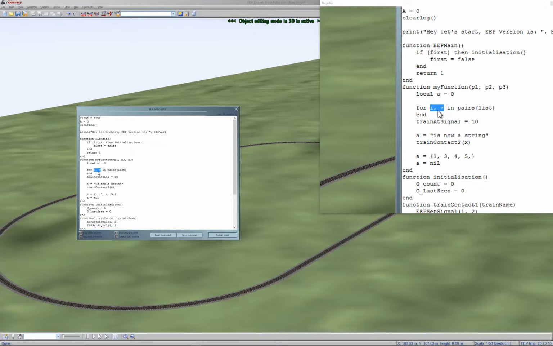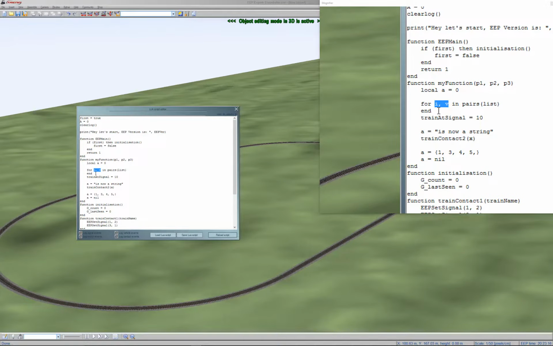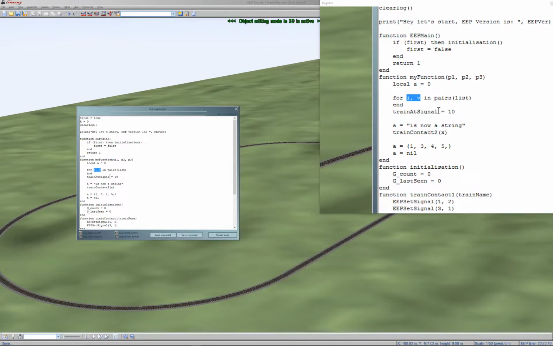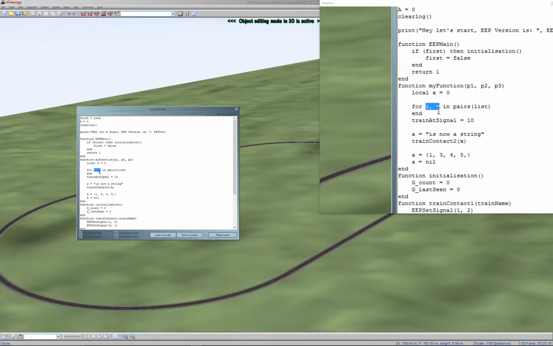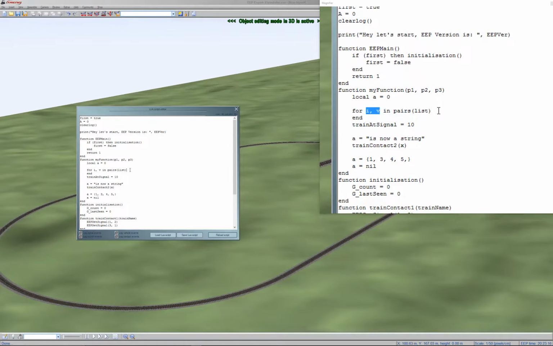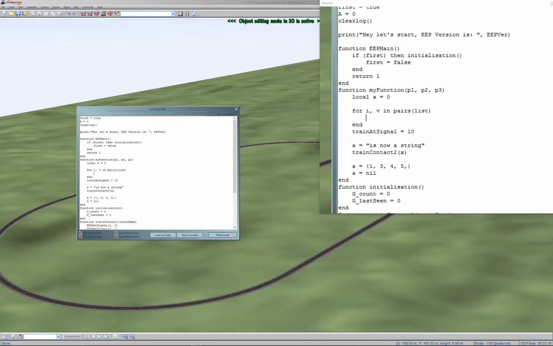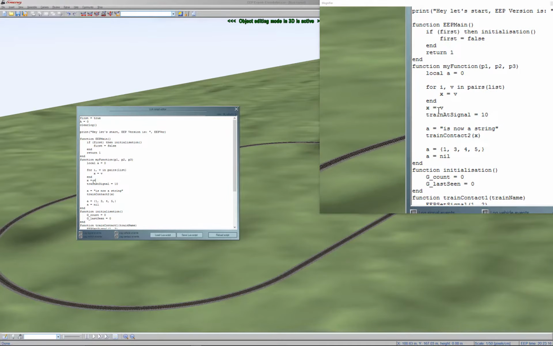but for the time being I'm just trying to give a quick overview of some of the issues to those that are familiar already with programming, and in a second I'll get on to the EEP specific things that I wanted to cover. But just briefly before I do that, these loop variables only have scope. They only exist within this loop. So I can use them within the loop. I can say x equals v, but if I try and do that outside the loop, it's invalid. v no longer exists.